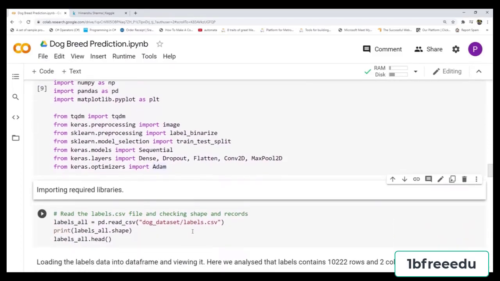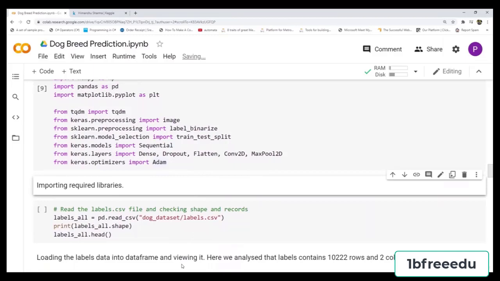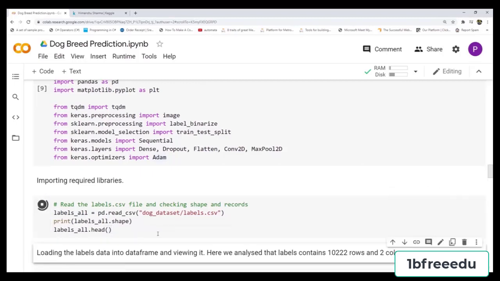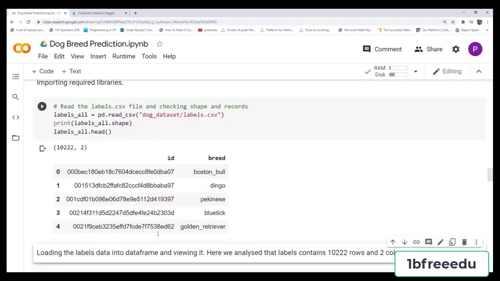Now let's move forward. After loading the required libraries, the next step would be loading the labels data into the data frame and we will view it. So here we can see that there are around 10,222 rows and 2 columns. The column names are ID and breed.